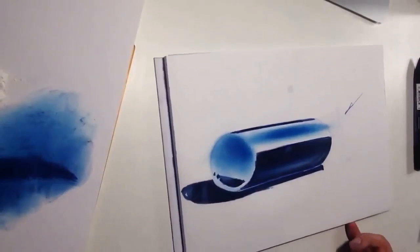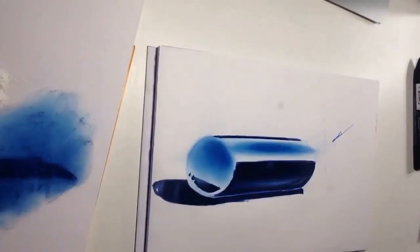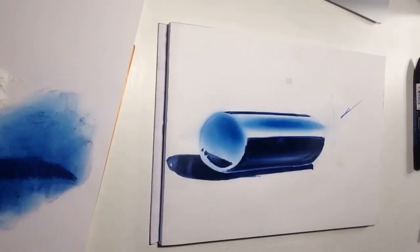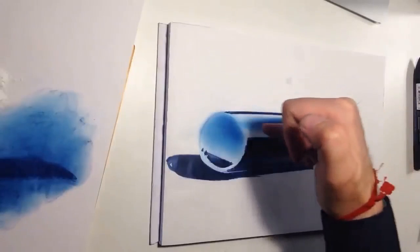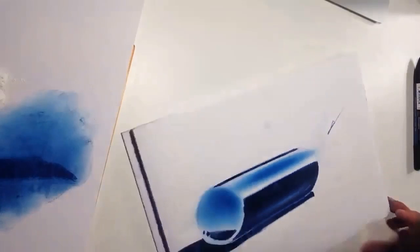Okay, spray fix again. Yeah, now looking on the video, it gives a really very nice effect. I just need to make a little bit better here and a little better in this area, because it looks like it's missing a little bit of shading, from dark to light in a more controlled way. So I'm gonna do that. You're gonna see it's gonna come out nice.